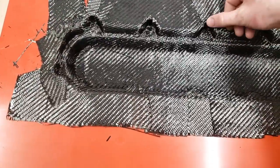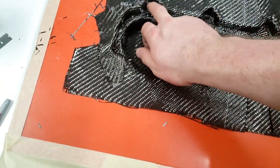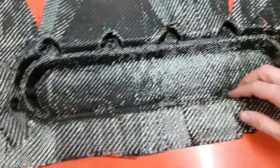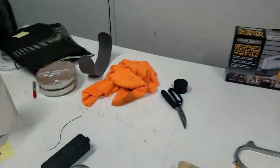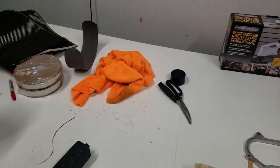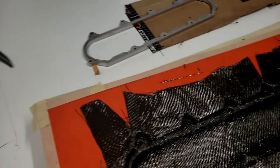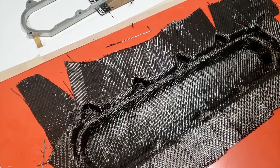So I got this pressed down, there's not any bridging. I put some splice cuts in here to get the bridging taken care of. So we're looking pretty good. I'm just gonna keep proceeding. But what I'm gonna do next is lay in the core mat there. Actually, it's not really core mat, that's a brand. The core material. And then we'll probably put one more layer on and then do another fitment check.